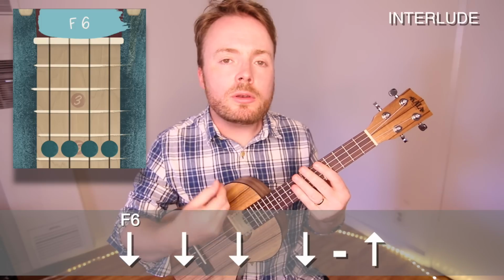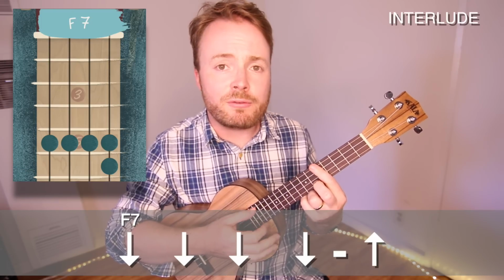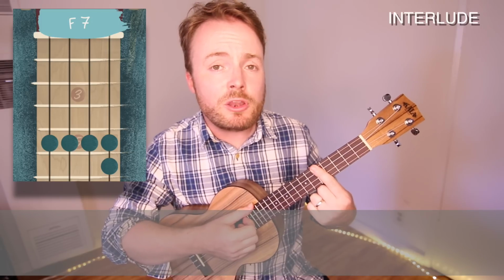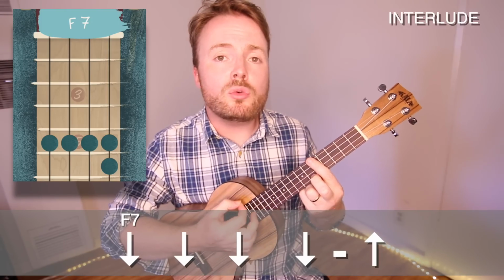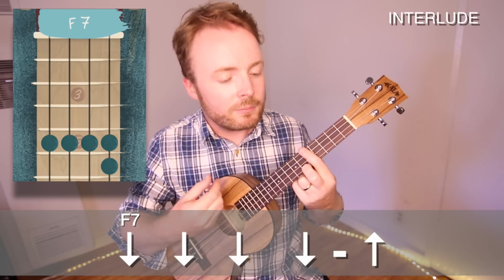Then we play down, down, down, down, up on the F6 chord and on F7. F6 is just that bar on the 5th fret like this. Down, down, down. And then for F7, you keep that bar on the 5th fret, but you add your 2nd finger to the 6th fret of the 1st string. And again, you just play that down, down, down, down, up on the F7 as well, like this. So the little interlude before the chorus sounds like this.